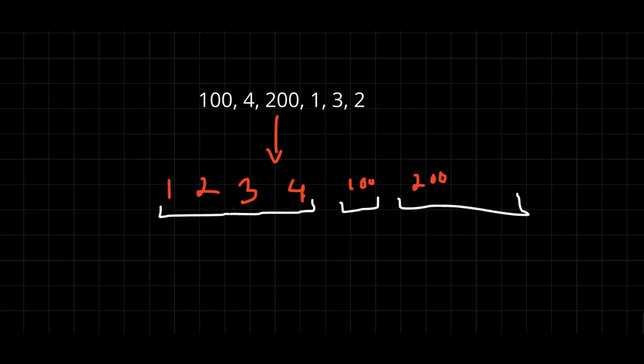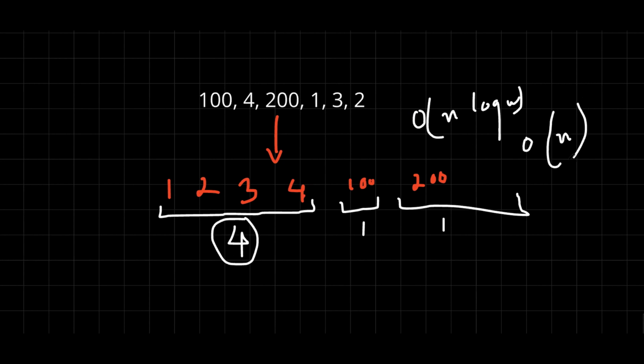Now, so obviously there are lengths of 4, 1 and 1. So the maximum length will be 4. So in this problem, we have to return 4 for this test case. So if we apply the sorting function, the time complexity will become big O of n log n. But in the problem statement, we are recommended to solve this problem in big O of n runtime. So how can we solve this problem by using big O of n runtime?